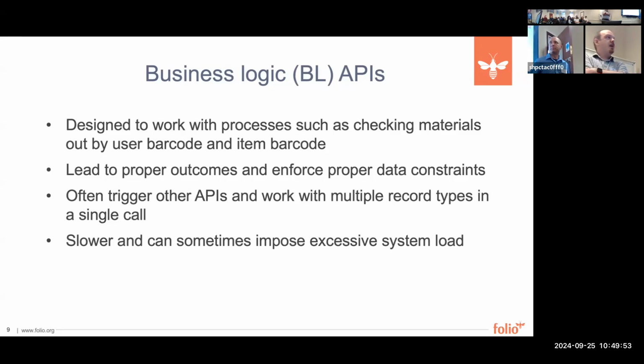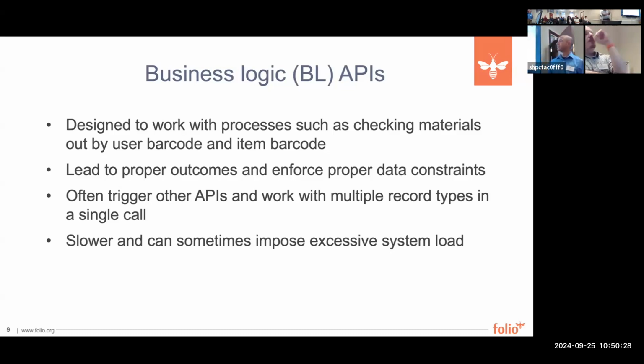The business logic APIs for inventory resolve those things to actual string values, so you can have a meaningful name for those things. It makes building the reports a lot easier later on. But you can do those in smaller batches, and if you need to pull all those records out and do an offline report or an offline analysis on those, you can do that. It's a balance of what your needs are in terms of what fields you want present in the record you pull out, and how much work you want to put into stitching things together if you needed to resolve those reference data values.